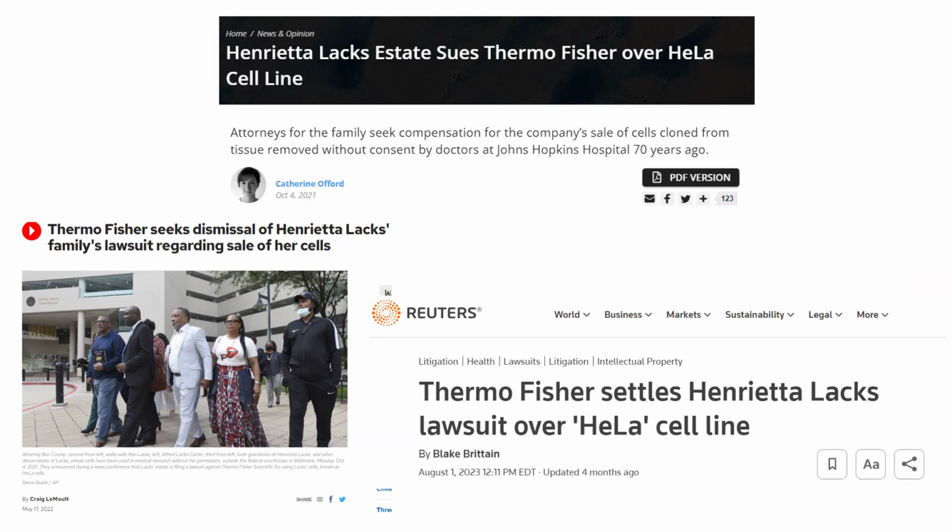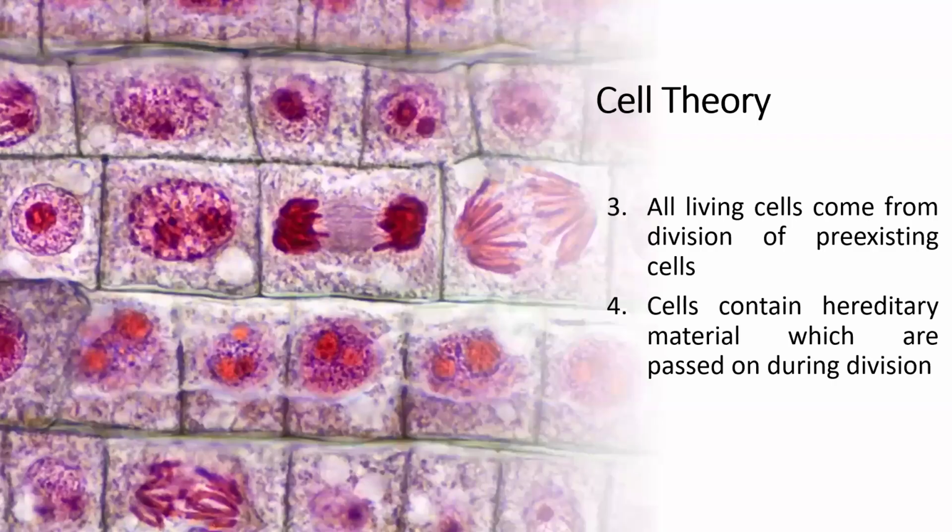Making a lot of money from it. The company tried to counter-sue them. And eventually there was a little bit of back and forth, but I didn't update the slides here, but I think ultimately her family won, okay? And the company had to pay them some money for the wrongdoing. So you can read more about it if you're interested.